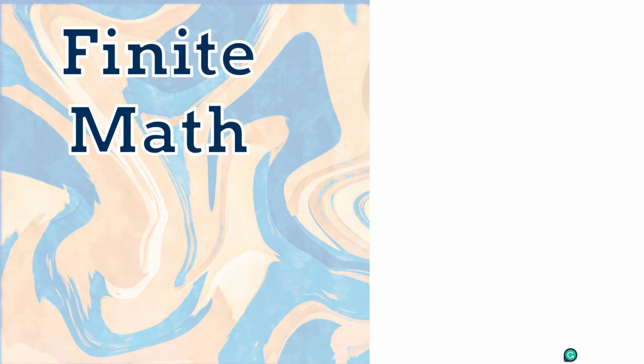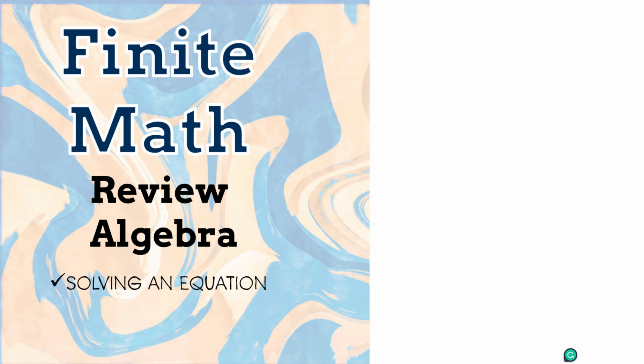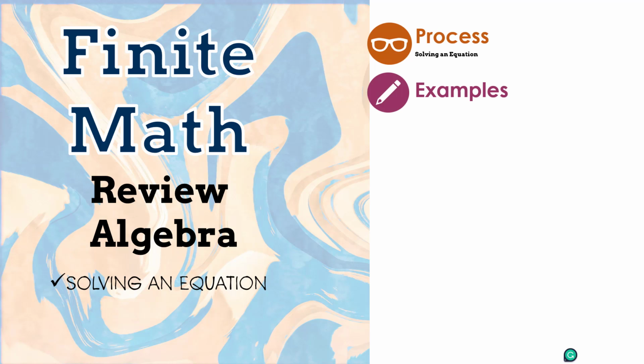Finite math. In this video, we're going to review algebra by solving algebra equations. As you go through the video, you're going to see some icons on the left. This icon talks about the process, the steps that we're going to use to solve an equation. This icon has a couple examples for you, and then of course you have to practice. And then finally a self-quiz, just to see how you're doing.